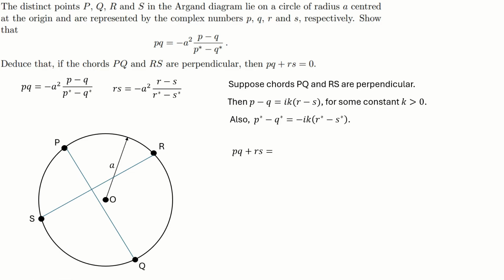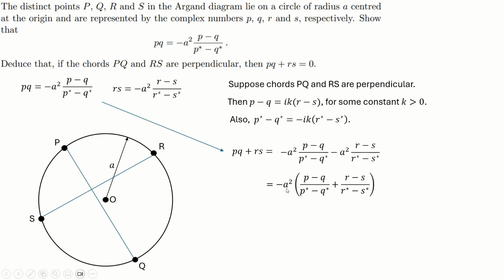And now if we actually start using this idea here, we're trying to show that this is 0, but we're ready to start putting in some results, because we can put in the result from the first bit. PQ is of course this, RS is of course this, pretty standard to use that. I didn't really mention, but RS is the same kind of thing as this, where we just have the numbers R and S rather than the numbers P and Q. It must just be the same, right? So we end up with this here.